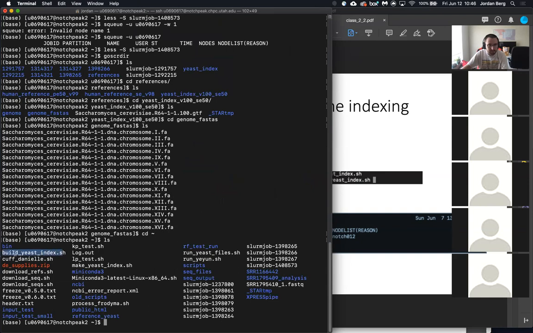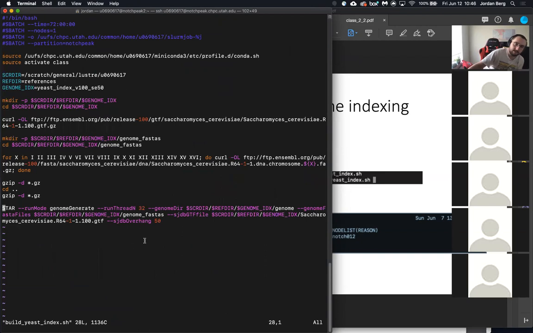I think it was build, and maybe mistyped the location here. Let's see. So scratch directory, ref directory, genome index, genome FASTAs.